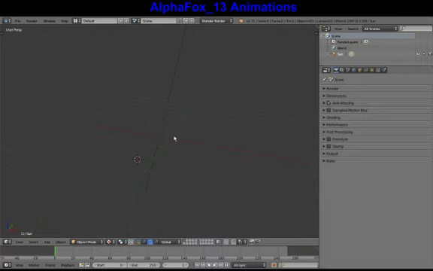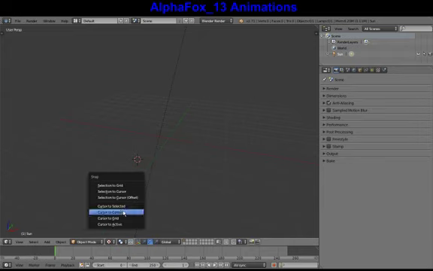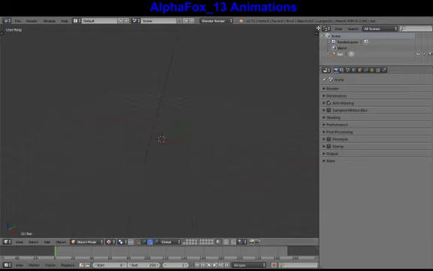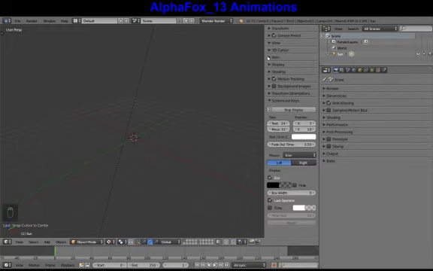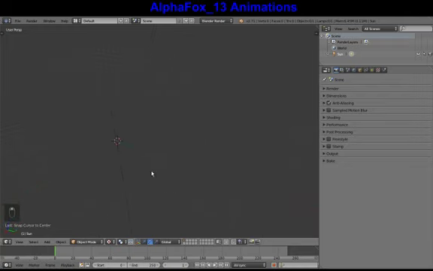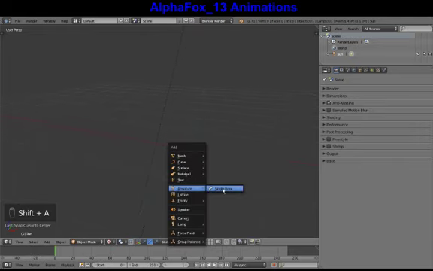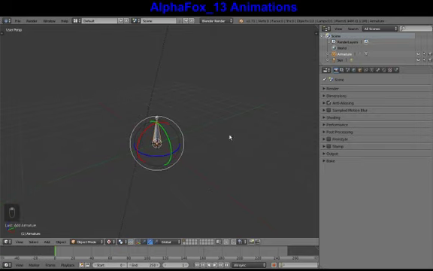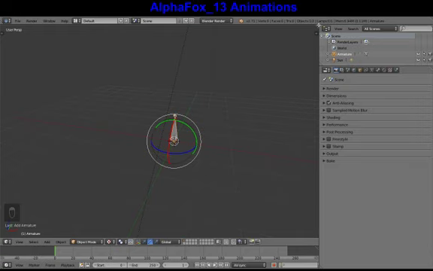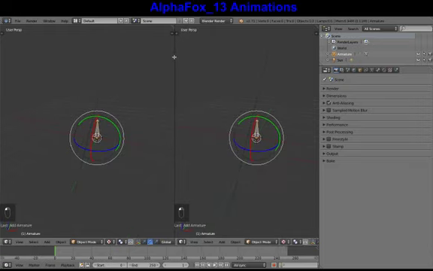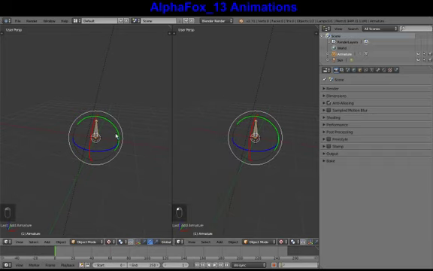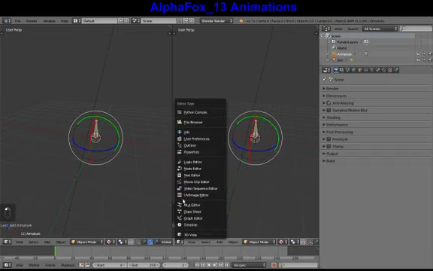The first thing you're going to do is... well, you'll probably have the default cube because that's the only thing I haven't changed. I should probably start a screencast so you guys don't complain that I haven't got one up. But yes, you're going to delete the default cube, as every single tutorial ever is going to tell you, and then you're going to add an armature. Because we want the script to be controlling the armature, we're going to be referencing this armature a lot.